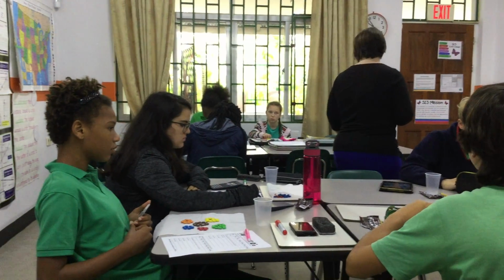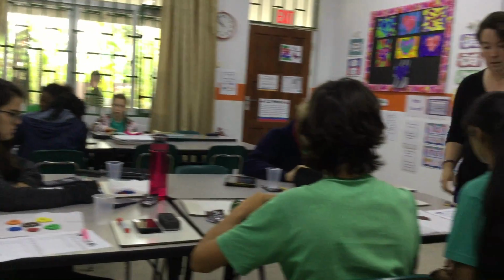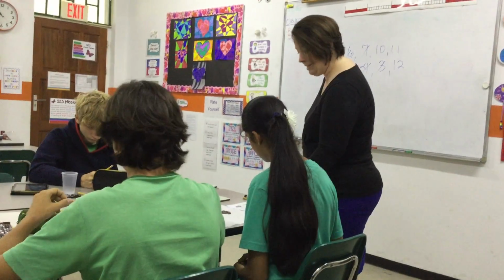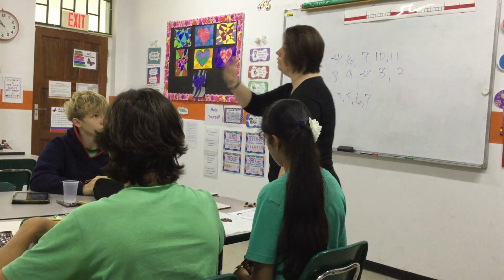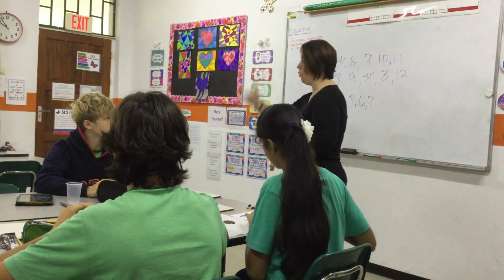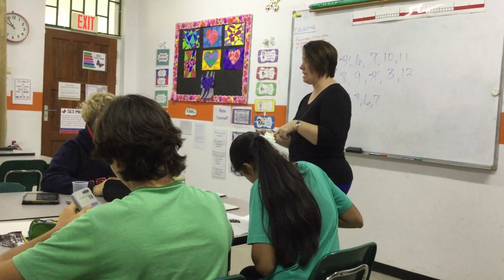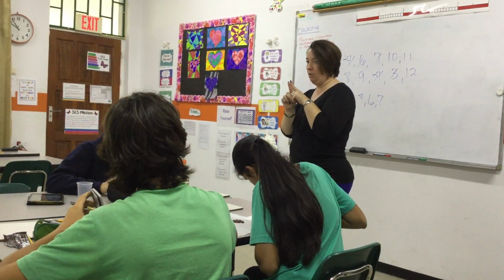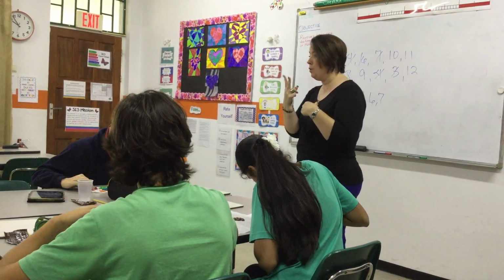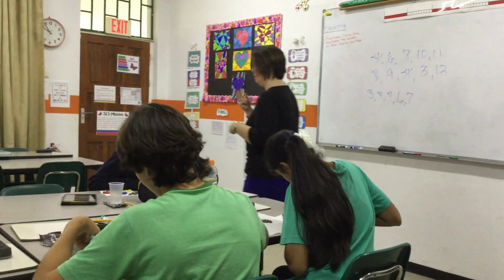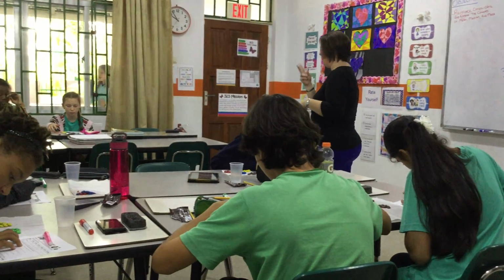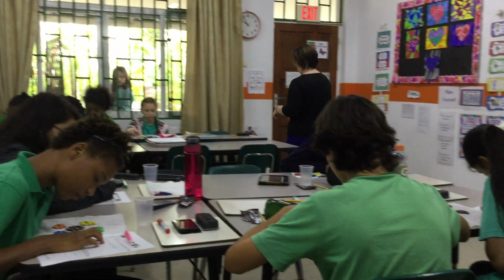Let's do number 3. Okay, hold on. So then, for number 3, what is the median? So you are going to look at your data set from number 1 and find your median. Work your way to the middle, and if we happen to have 2 middle numbers, what do we do? Add them and divide by 2. Okay?